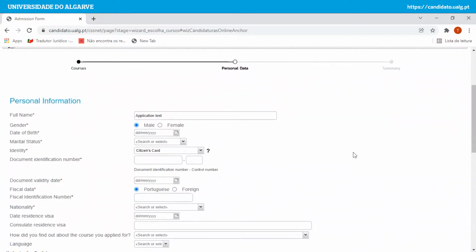Now, fill in your personal data and click on Next. The fields with a red asterisk are mandatory.